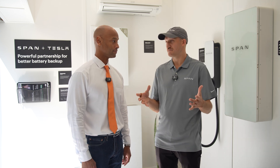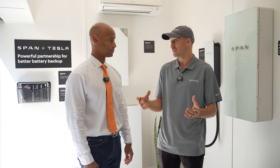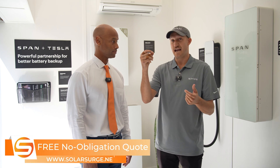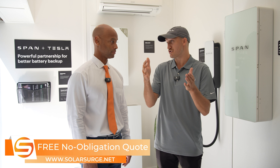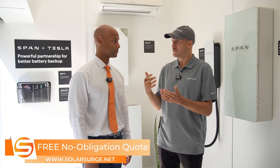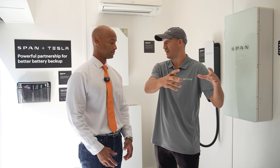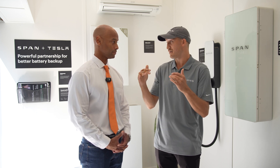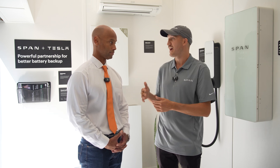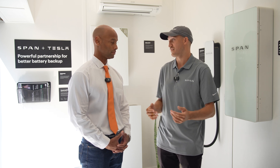A smart panel is basically like a standard panel. It actually installs the same way as any conventional electrical panel. But behind each of the circuit breakers — conventional off-the-shelf circuit breakers — we have both a relay and a current transformer. So we have the ability to actually measure power and control it. We can use this information to deliver insights to customers, showing how much power you're consuming in each sector of the home, overlay utility pricing, and explain what amount of money they're spending at different points of the day on different appliances.